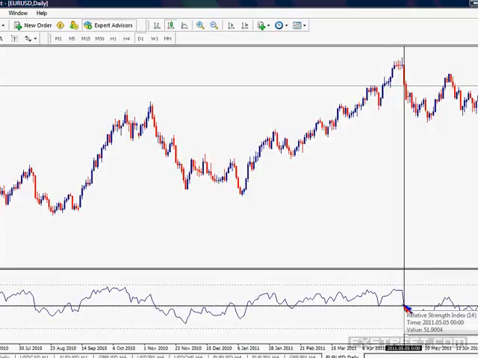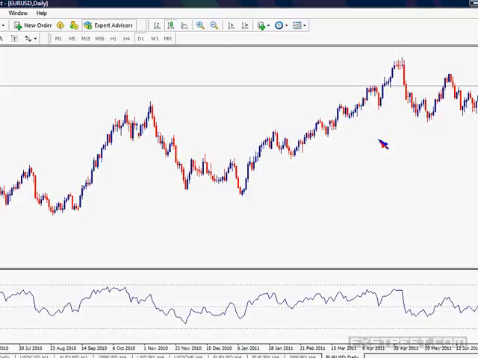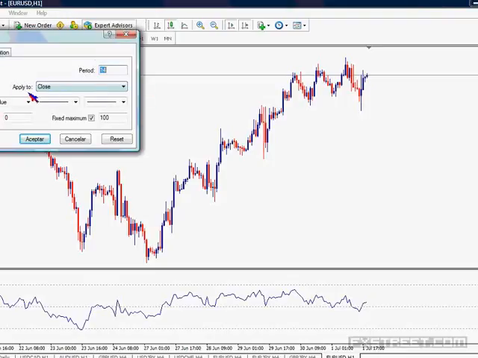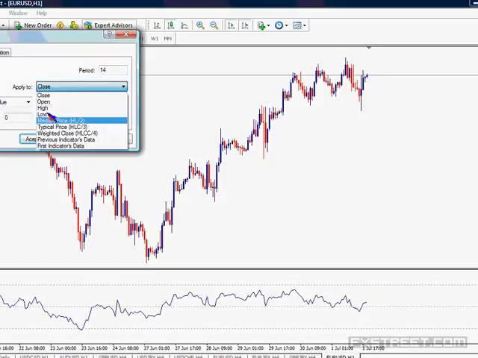Okay, on the contrary, if the price cuts the 50 level in a quite vertical way, like in this particular case, there's a good chance to see a stronger slide in price action. Keep in mind, when talking about any kind of technical indicator, and I have changed to the hourly chart, that this indicator is applied to the close. You know that you can apply your indicators to the close, opening, high, low, etc.